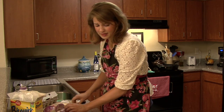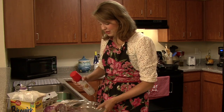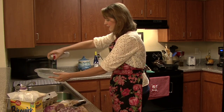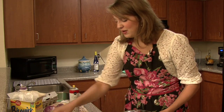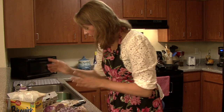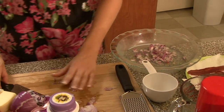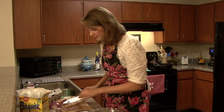First, let me spray my pie pan. Of course you can butter it, but I like to use cooking spray. Spray it over the sink so it doesn't get everywhere. Woo! That is potent, let me tell you. Okay, so the vegetables go on the bottom of your pie. So just put the onion there as well.